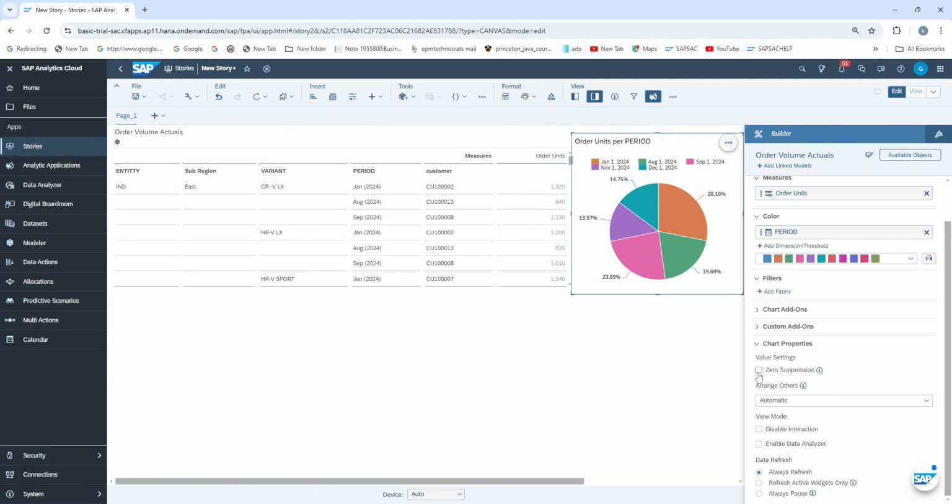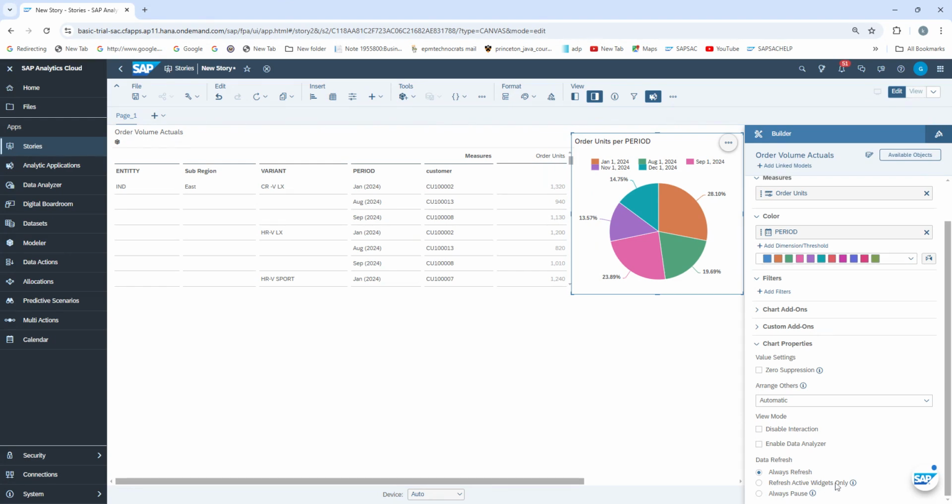We know zero suppression: if any value is zero here, that row will be suppressed. And view mode, disable interaction, enable data analyzer, and data refresh: always refresh, refresh active widgets only, always pause. So this all depends on our requirement. Generally, we go with this one.